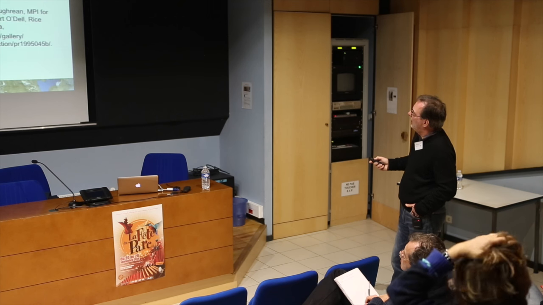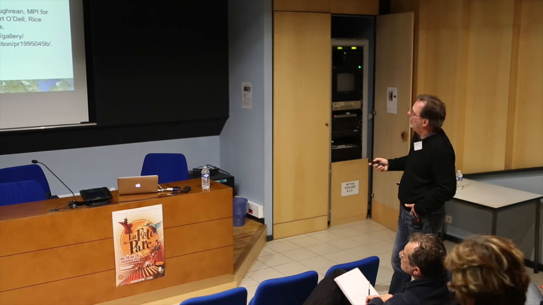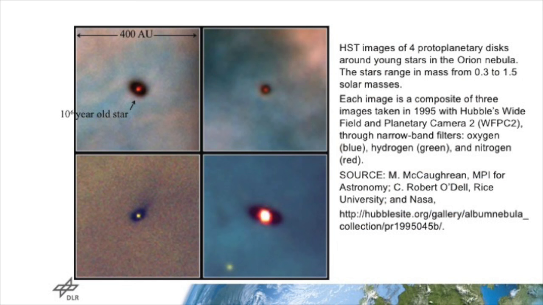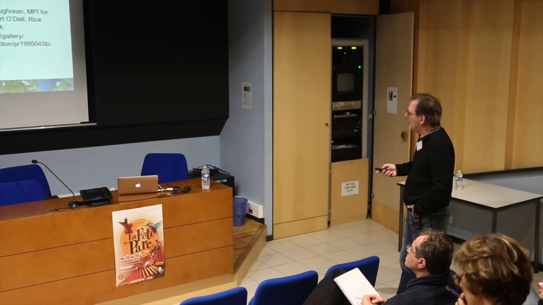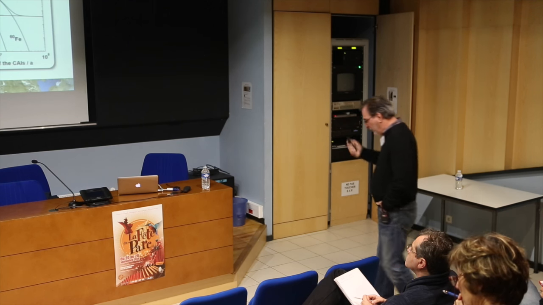This has been taken with the Hubble telescope. Oxygen is bluish, so you have a lot of oxygen in this, hydrogen is greenish, and nitrogen is red, so wherever you have a reddish tint to it, you would expect that this indicates hydrogen. Now, this is from Mark McCaughrean, who's now playing a leading role at ESA, when he was still at the Max Planck Institute for Astronomy in Germany.